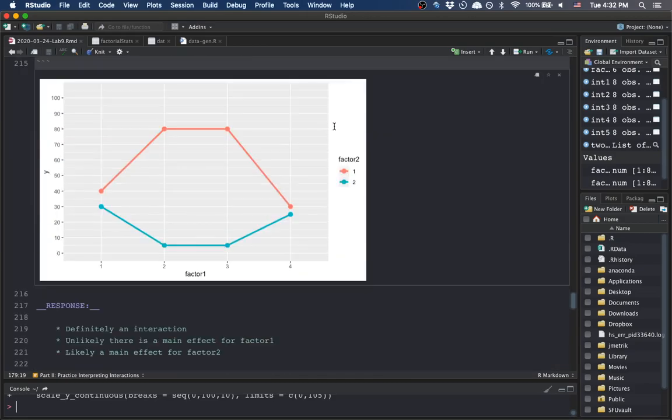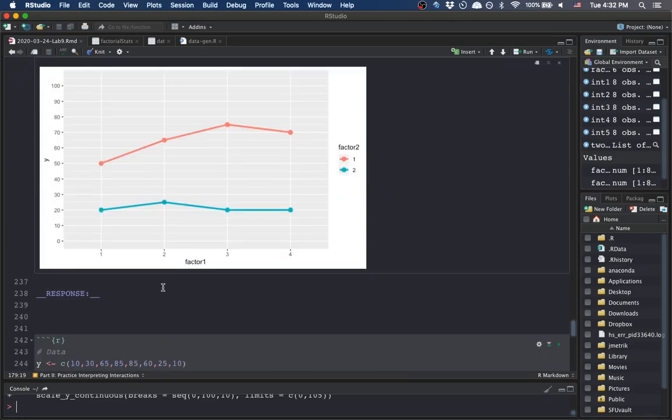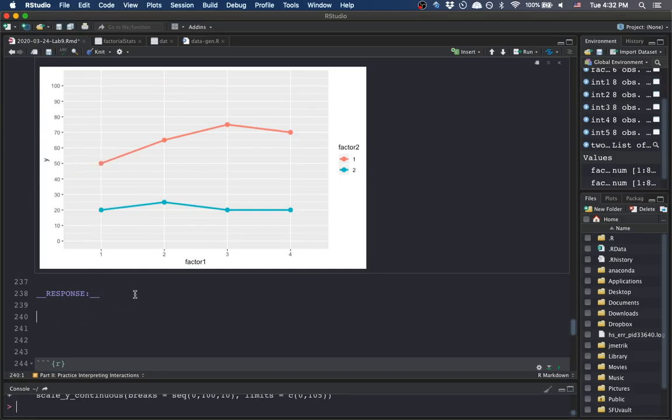So if I look here, I'm going to say that these lines, although if they were to keep going in this trajectory, would have a chance to intersect, the gaps between factor 2's levels don't really change a whole lot over levels of factor 1. They are different. This is a smaller gap than this, for example. But I don't know that it's large enough to cause a significant interaction.